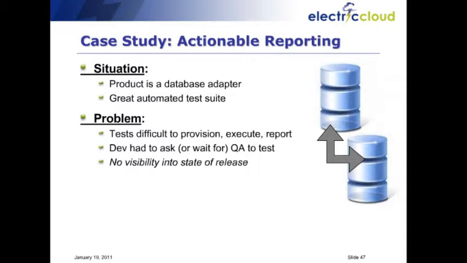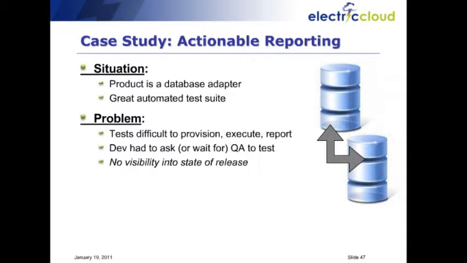So I just wanted to give an example of a customer. This is a large database company. You all know them. I won't say their name. One of the challenges this group had, with this particular division of this company, was that they were trying to automate their tests. They had continuous integration, but they didn't have continuous tests.